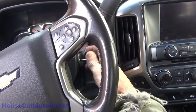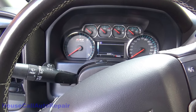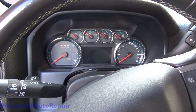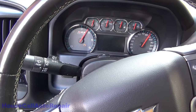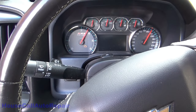Things first, 30,491 miles on the clock. We do have a Prindle, and we've got nothing going on at all. Let's go make sure the starter actually works.